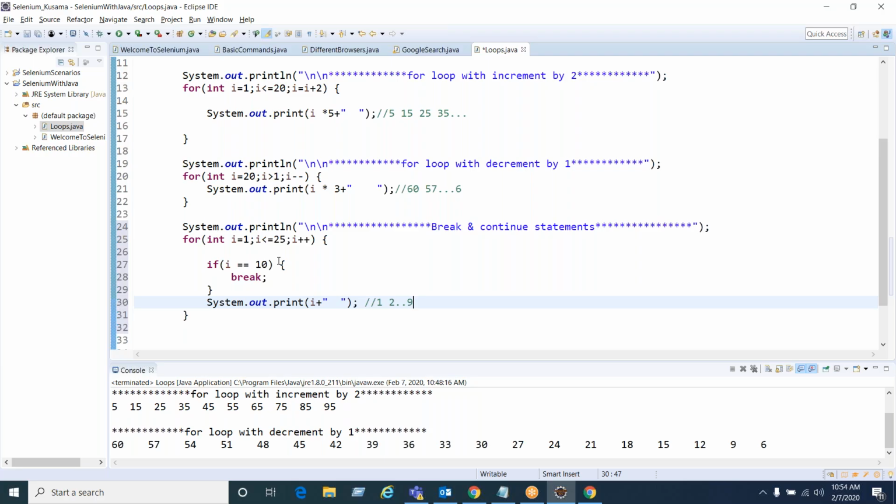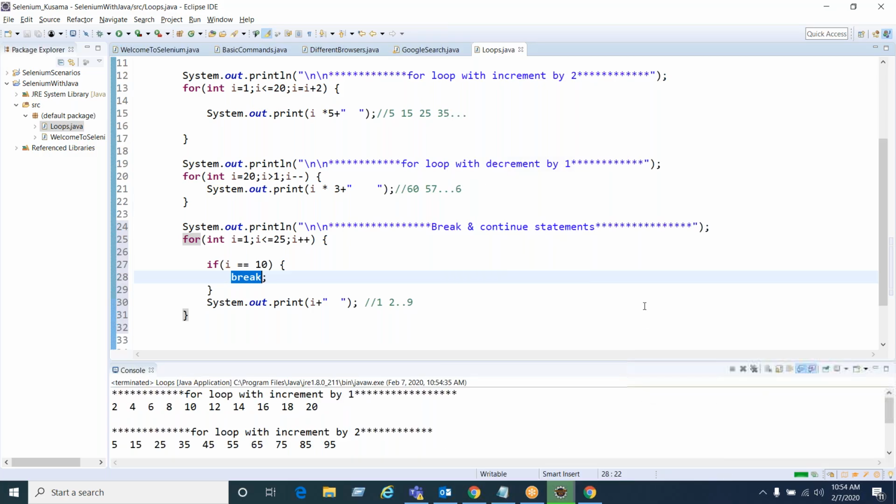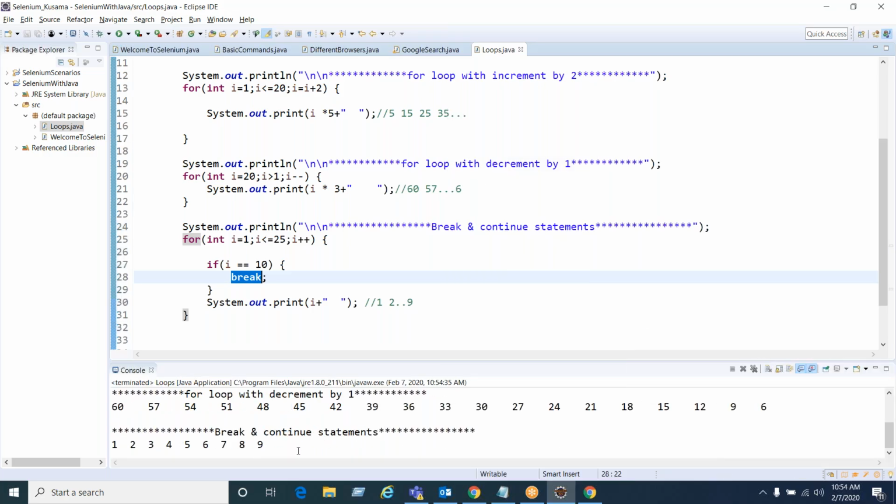1 to 9. Here you are trying to perform a task repetitively. You are looking for some value. Once that particular value is found, after that, break. Break means it will break from that task, whatever you are doing. So once you use break, it will come out of this for loop. So now the output would be 1 to 9.